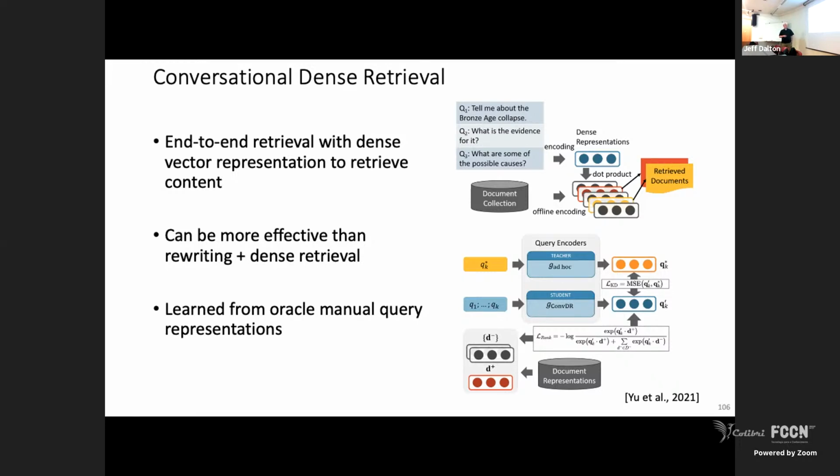This is some of the first kind of ConvDR model that was proposed at SIGIR, trying to learn from manual query rewrites, from those human rewrites, and have a dense vector encoding try to mimic that with a student-teacher model. So they have a student-teacher model that's trying to mimic what the gold query was doing, but doing it fully in the embedding space without ever having to go through a rewriter. And they show that they can actually learn from that. It's very expensive, it takes a long time, but there's enough data and you can actually do a few trainings with a large data set.